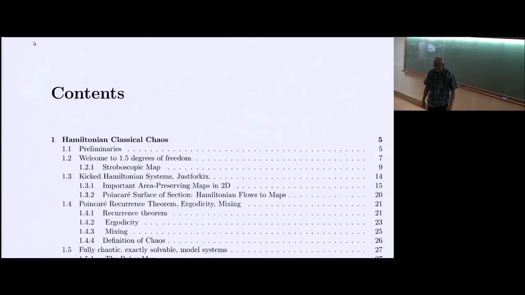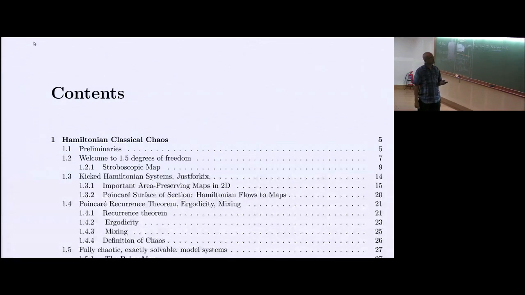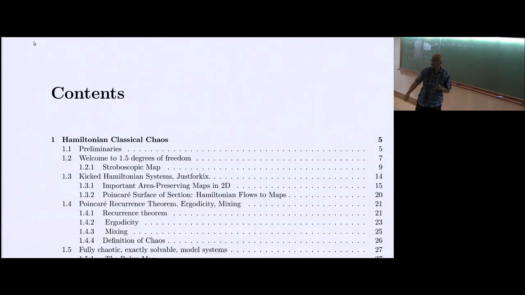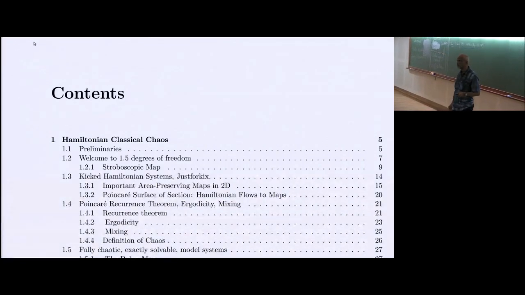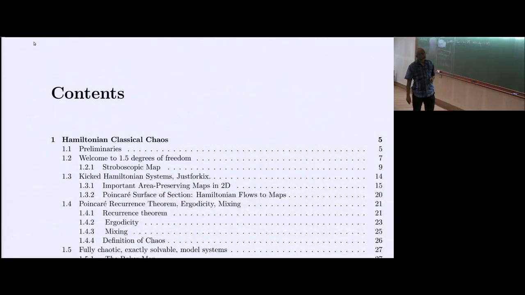Okay. So I'm going to concentrate only on Hamiltonian systems, not dissipative. So roughly that's what I have on my board there. First of all, some preliminaries, and then I'll introduce some very simple systems which are also chaotic. These are 1.5 degrees of freedom systems, which you can explore very easily. It also leads to a very classic set of models, which people have studied over many decades now, and also been experimentally realized in many different contexts, both classical and quantum, these area-preserving maps. And so we'll talk a bit about that.